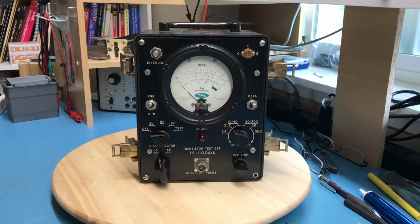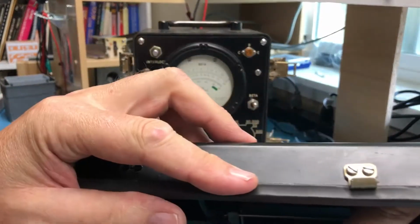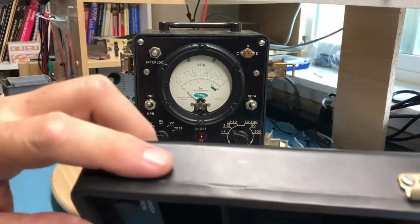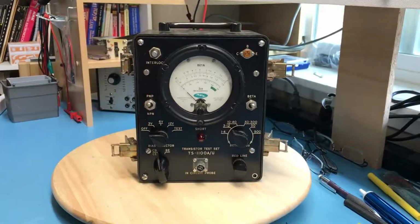There's a rubber O-ring here. If you can see it around the edge of the lid, it becomes a compression fit onto the face. Of course, one of the J-clips is missing here. It's been broken off. Well, as we always do, let's take a peek inside, assuming I can find an appropriate flat screwdriver. You know, no matter how many hundreds of screwdrivers you own, you never have the one you need handy.